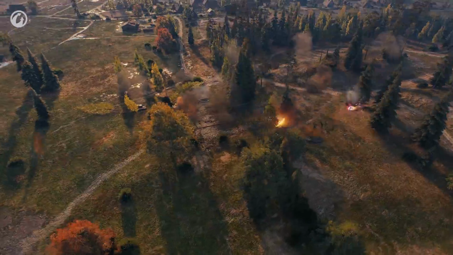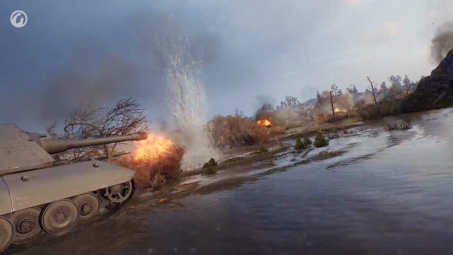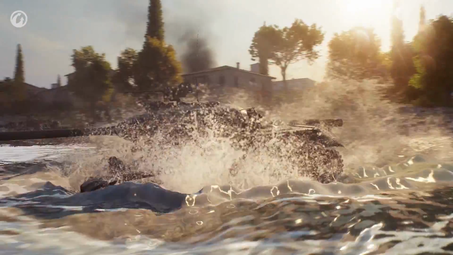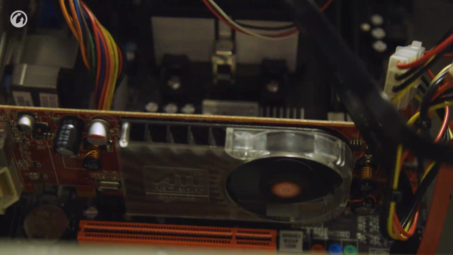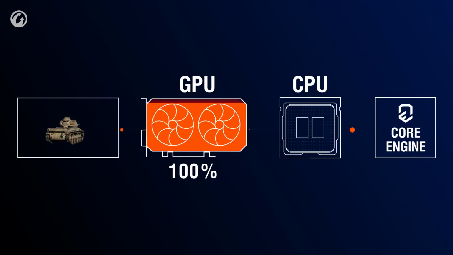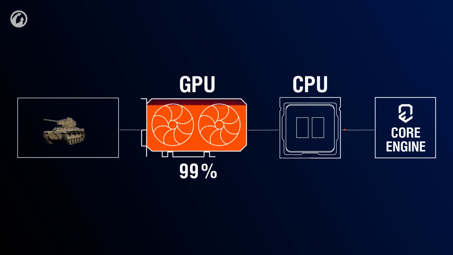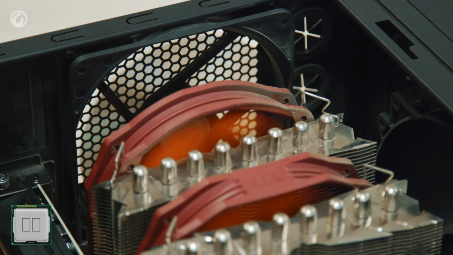In Update 1.0, the developers did an amazing job revamping the graphics. The game became more stunning. But the main achievement of the engine is optimization. The system requirements didn't change. The load was mainly focused on GPU. In many cases, the engine could push it up to 100%. Now it's time for CPUs.